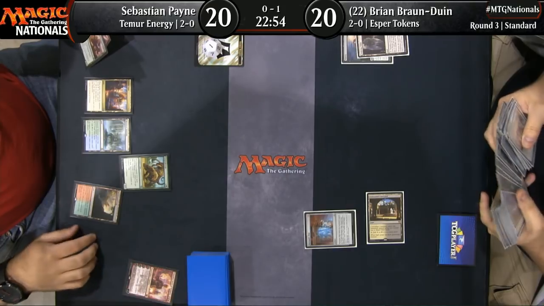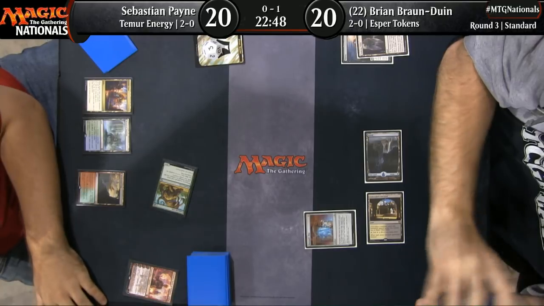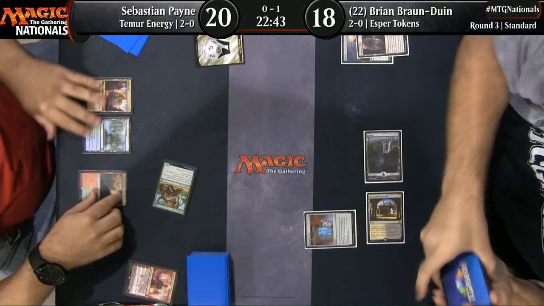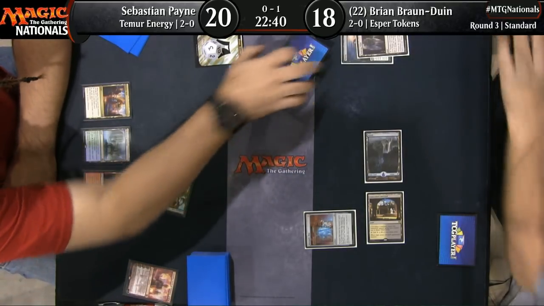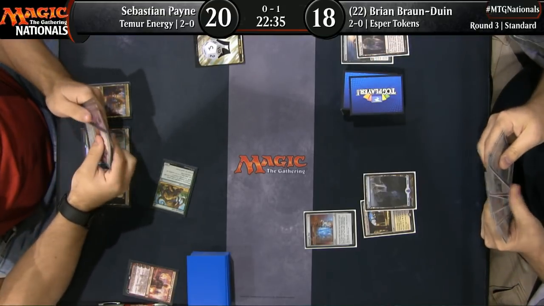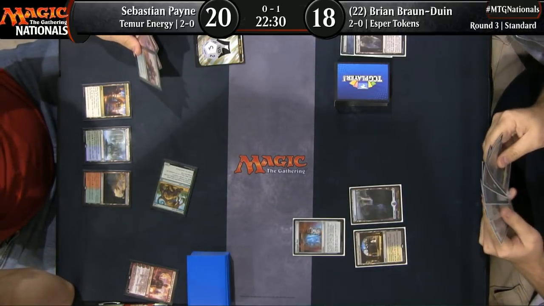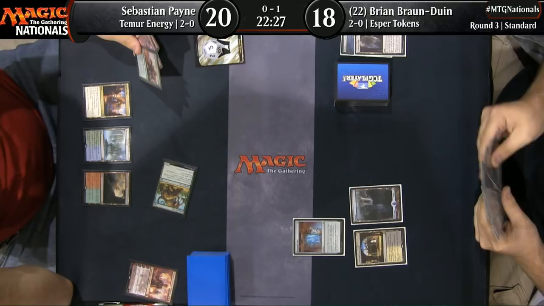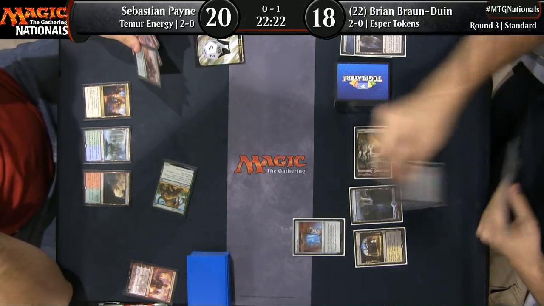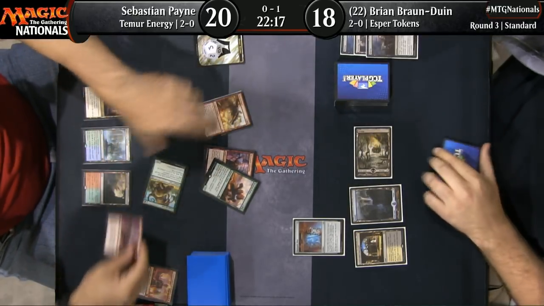You're mostly killing a token or a creature that has already done its job, like a Champion of Wits, by the time it's entered the battlefield. But as I mentioned, he could be just hedging his bets against some kind of surprise creature off of Brian's sideboard, like the Scarab God or Angel of Sanctions. Well, that hedge is going to cost him this game, because Brian Braun-Duin has a pretty clear path here at this point. And with such a weak hand for Sebastian Payne, and the fact that BBD knows it, he just needs to sort of assemble the pieces of the puzzle. He's going to Duress him again and hit a Harness Lightning.